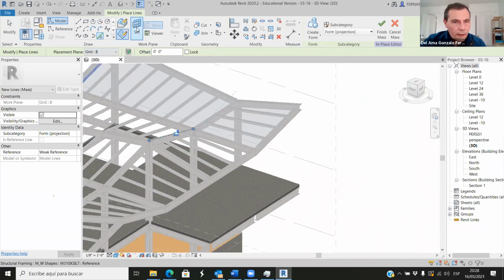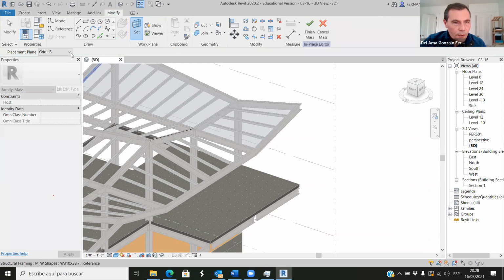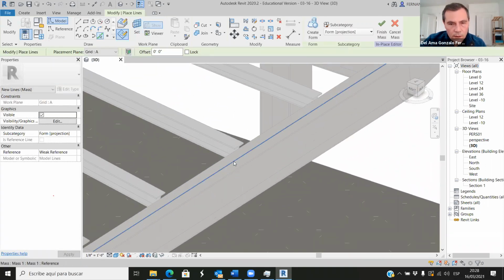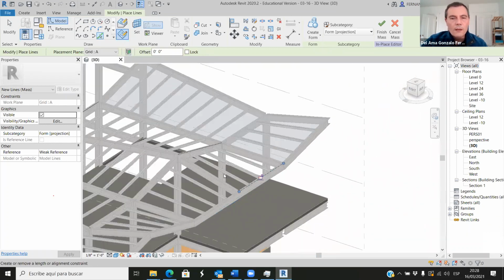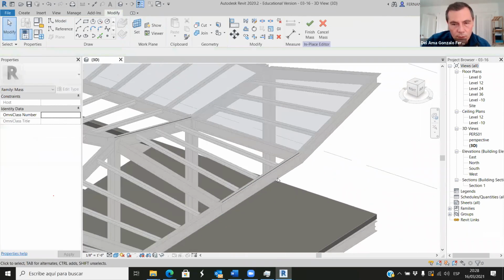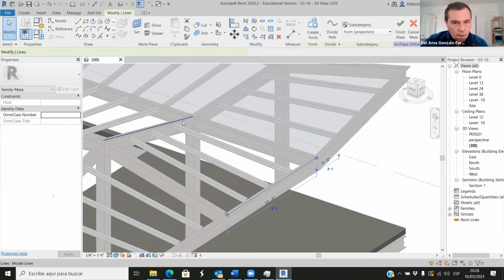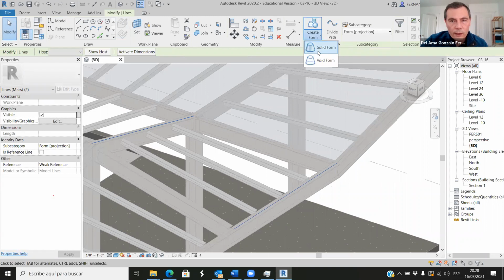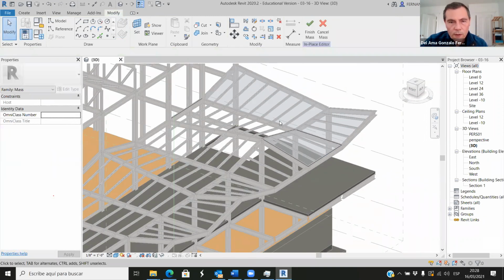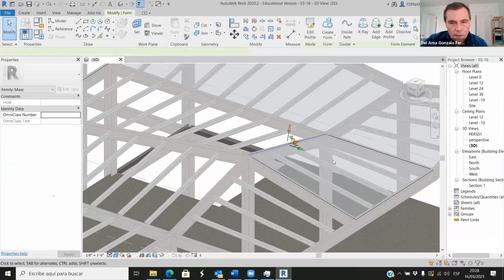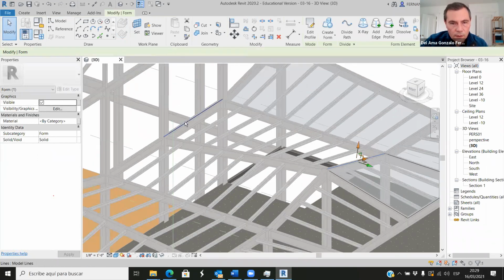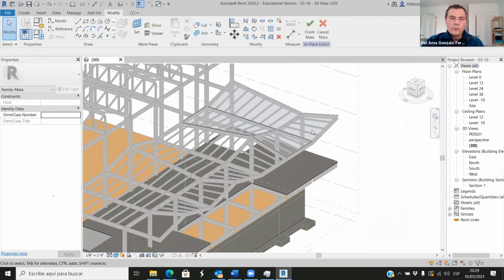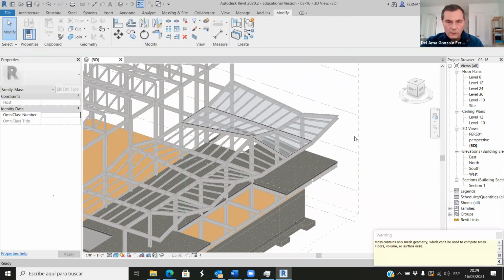And finally, I have to set grid A, and I pick this line. Now I have to pick the first and the second line. I can create a solid form, and then I pick the second and the third line, and I can create another solid form. Okay, and I finish mass.